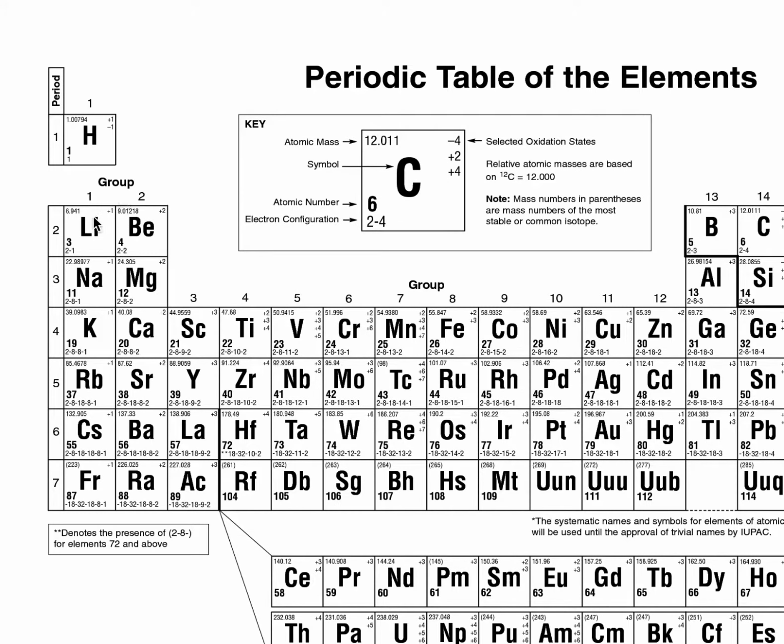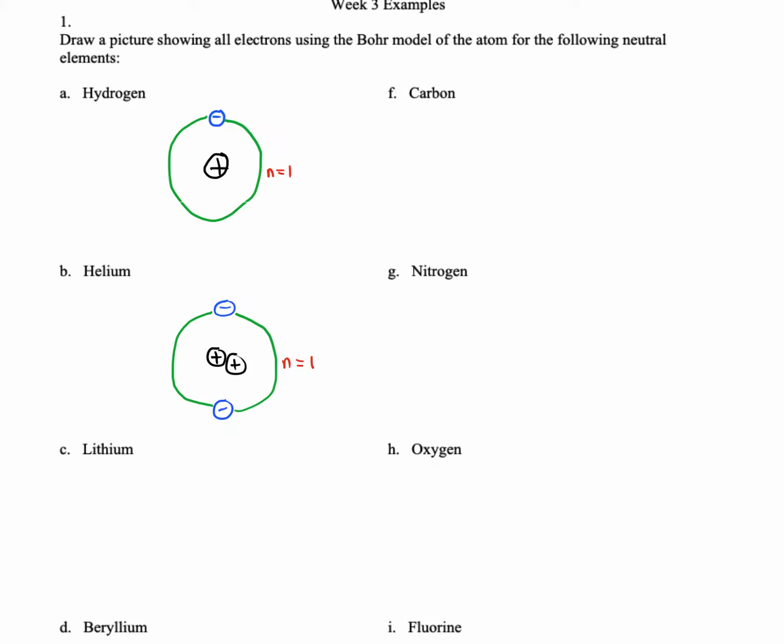When we go to the next row in the periodic table, that means we're going to actually go to the next energy level shell when we add another electron. So here we're in row 1. So row 1 corresponds to the first energy level, but row 2 here, these electrons will actually be in the second energy level. So we're going to need another ring, is what this means.